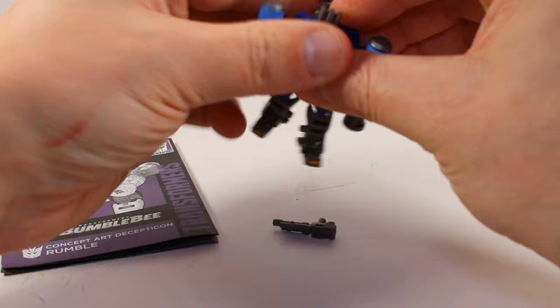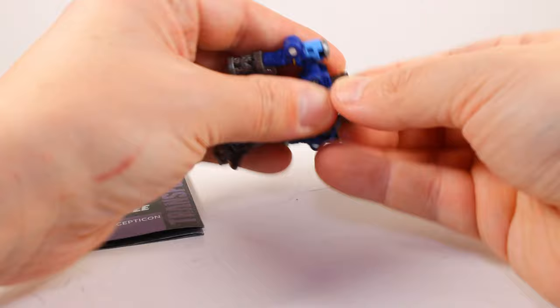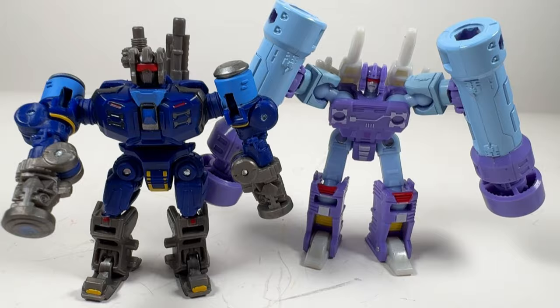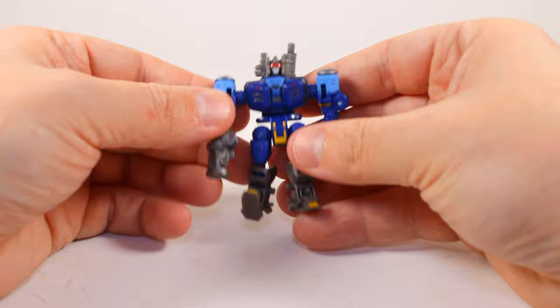And I'm sure, I think Soundwave can hold these. I think I saw something that Soundwave can hold these. But these are literally on here for the ability to recreate that silhouette with his two guns sitting behind him. Okay, the truck is out of the way. But yeah, no, he looks good.